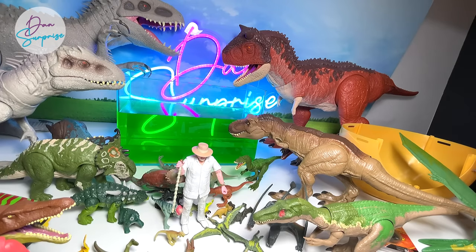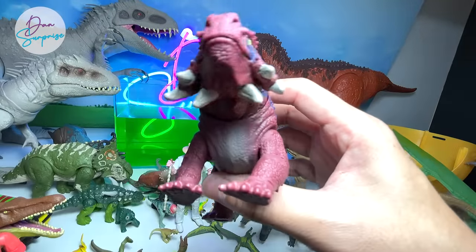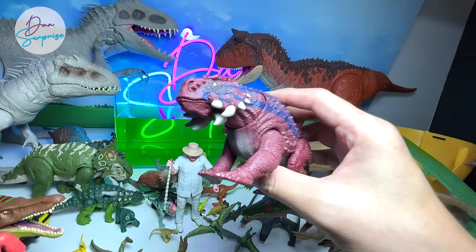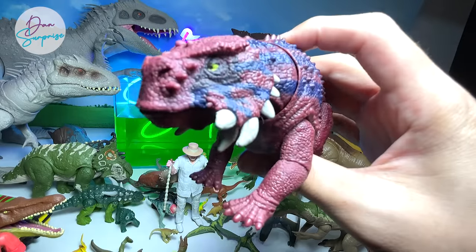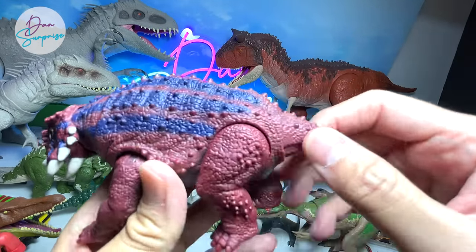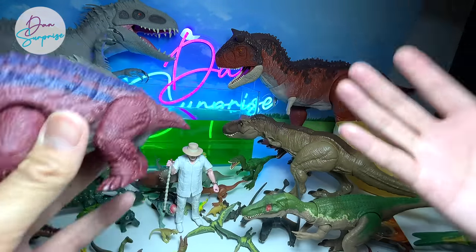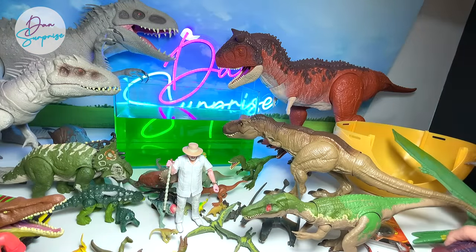All right, next up, I'm going to show you guys one of my most favorite non-dinosaurs. What does that even mean? Okay, this is not exactly a dinosaur because this is a prehistoric animal known as Scutosaurus. Really love this figure. I'm hoping to get a bigger figure, if not get a repaint. I think that would be really nice. Perhaps we can do the repaint ourselves.